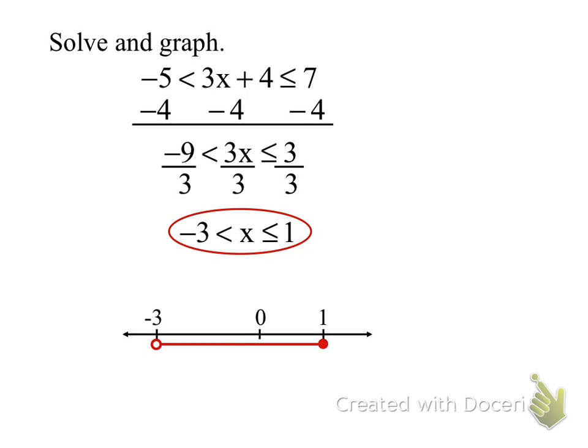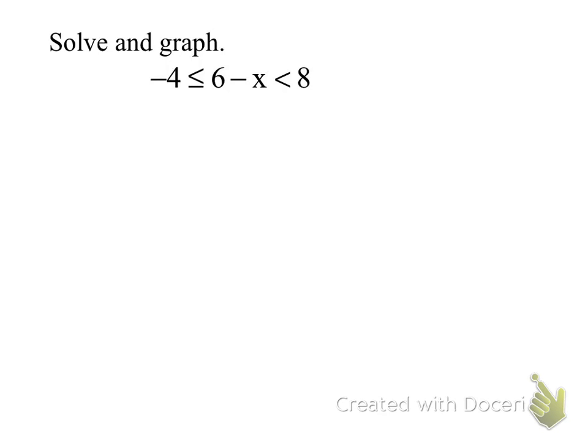Okay, so we're going from the lowest one, which is -3, all the way to 1. Questions? All right, let's try the next one. Why don't you pause the recording and I want you to try the next one on your own. Okay, what do I need to do? I don't want to know what you got.